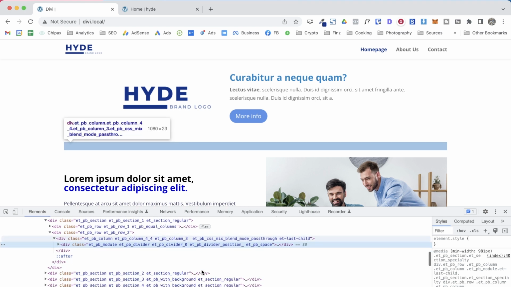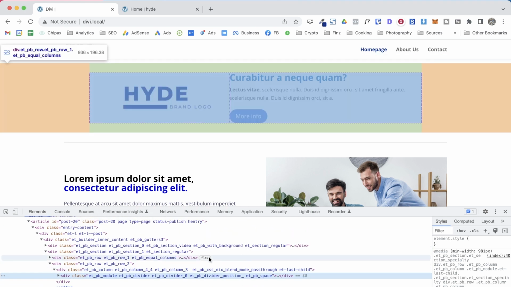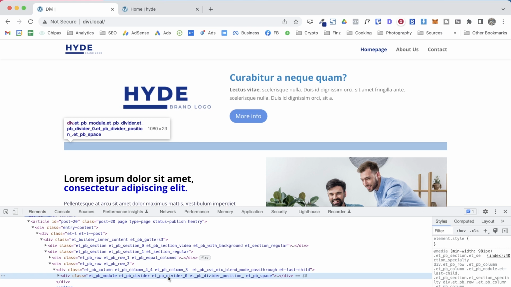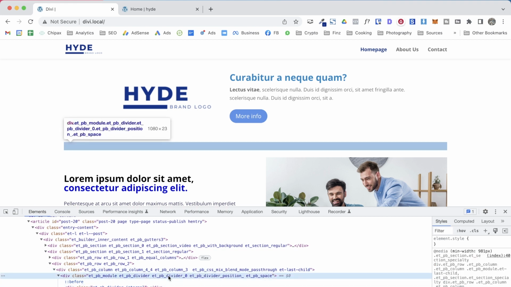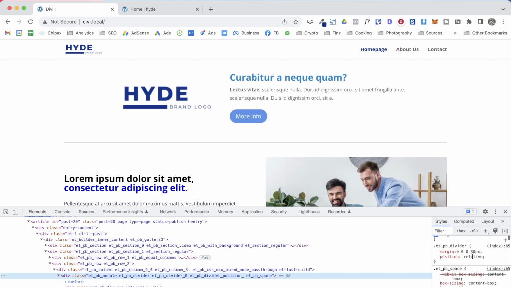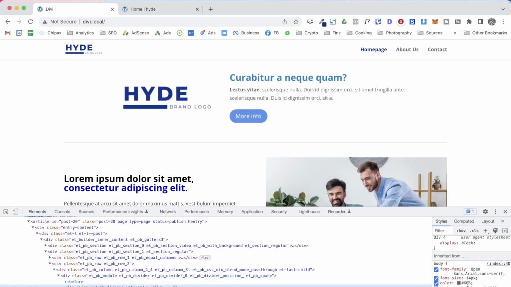Well, if I go here to the inspector, I can tell that this is done with a divider module, because here we have the classes from a divider module. So let's see if we can find out the color here.